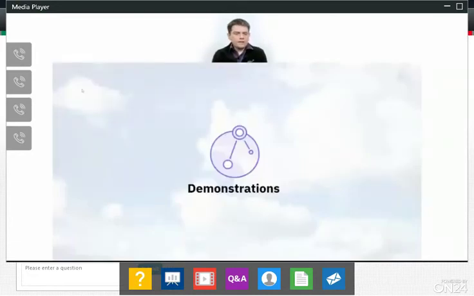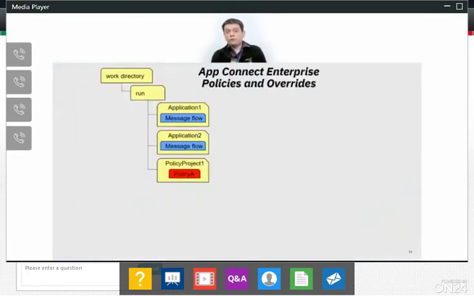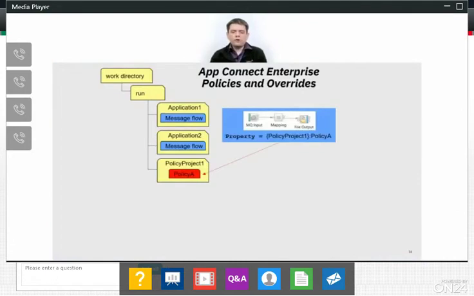How does that translate when we start talking about the deployment of those artifacts? We've got the idea of a message flow, and a message flow might have a node inside of it, such as a file output node in this example, that refers to some properties that are provided as part of a policy. It might refer to, for example, the connection information for an FTP server. Those settings are stored within the policy, and you can refer to the policy directly from a node's properties.